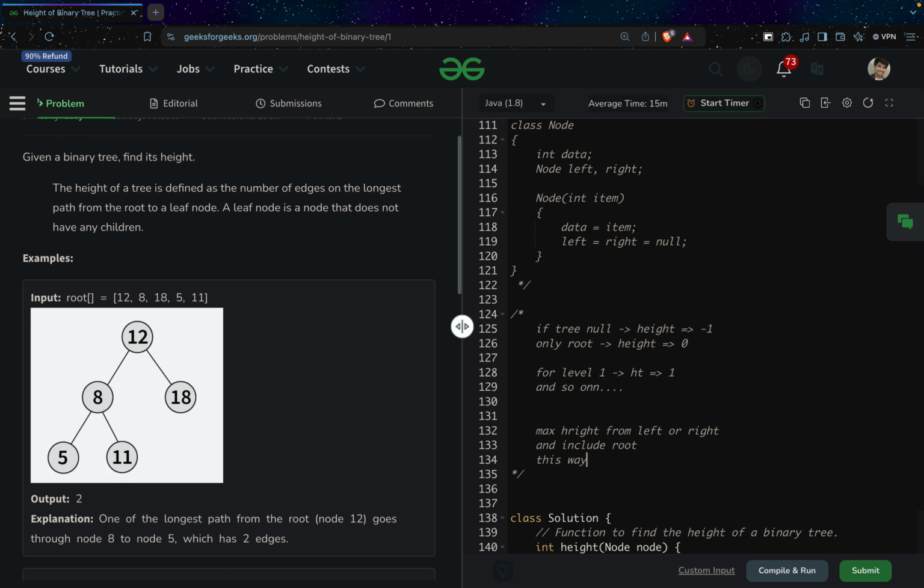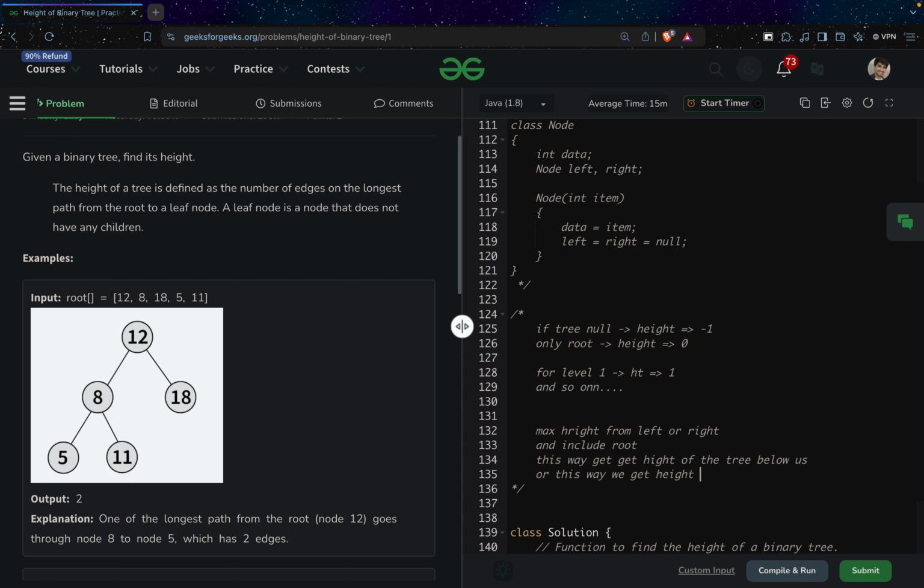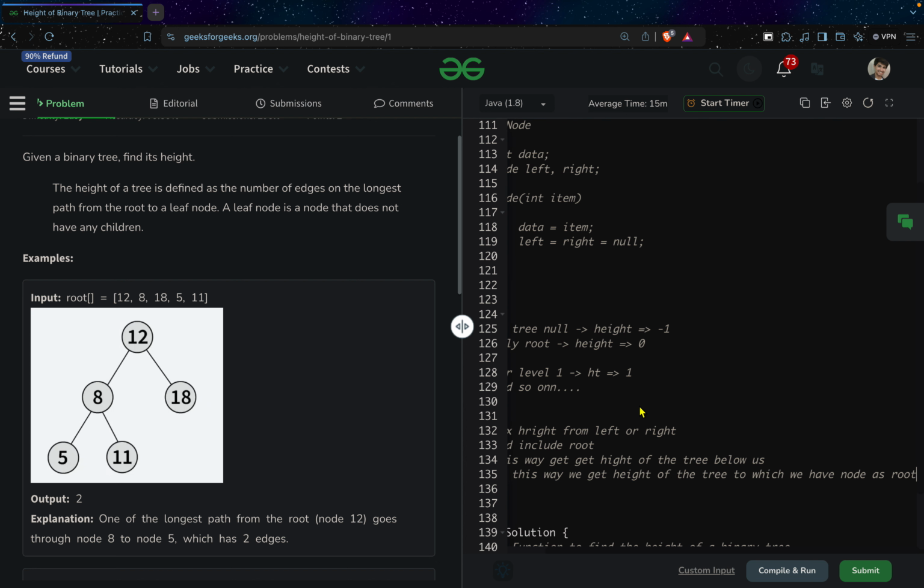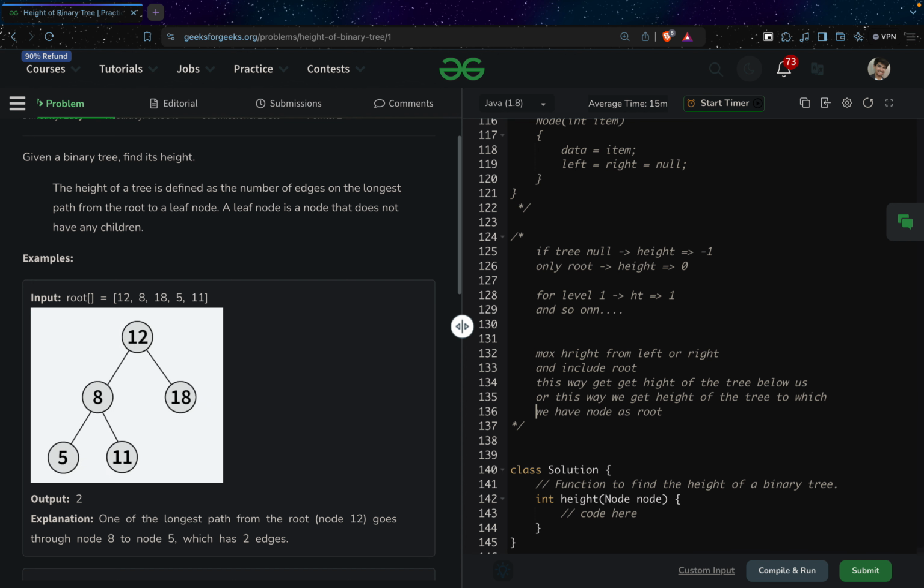This way we get the height of the tree below us, the tree to which we have the node as root. So considering 8 as the root of this tree, which contains 8, 5, and 11, the height is 0 and 1. So with this logic, we go ahead and implement this.